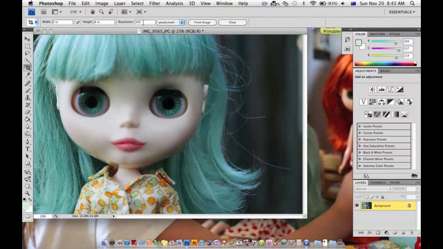And the resolution is the bigger the number, the bigger the photo size. So if I want to just do a small one for my blog, I might do 72 or 100. But if I want to do a better quality one, 150. But the best size for printing photos out is 300.